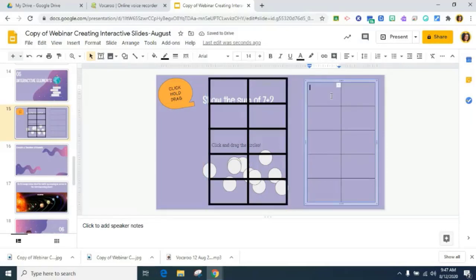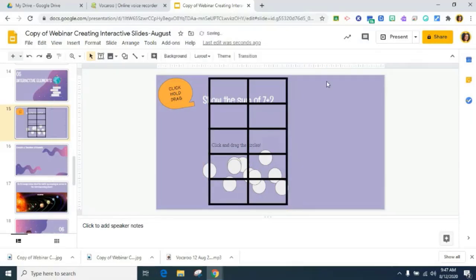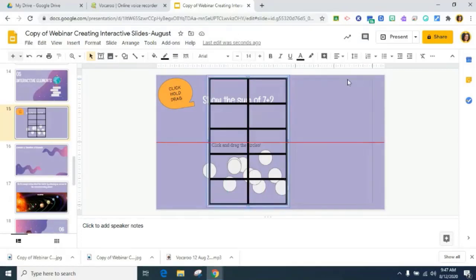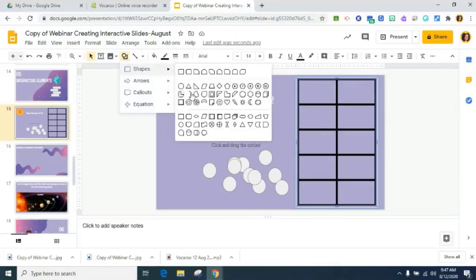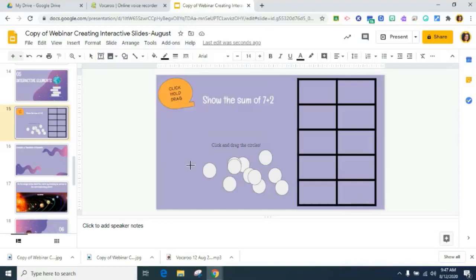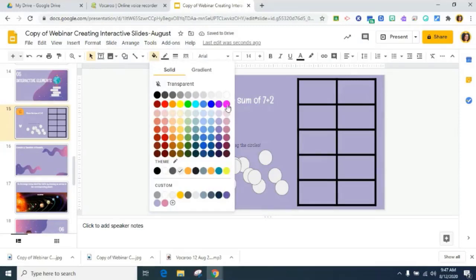And I can either replace this one or use this one, whatever one I want. But just to show you, how did I get the table on here? Insert table. Most things that we need are under the insert icon. So then I need to create some sort of shape to use. I already have some circles drawn, but you can use any of the shapes here. You could use an image of an emoji, right? So we just need to have some sort of shape.